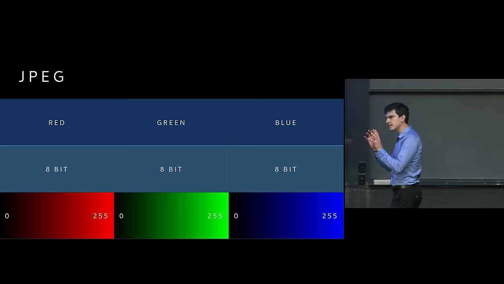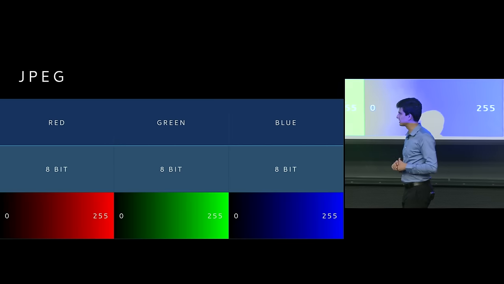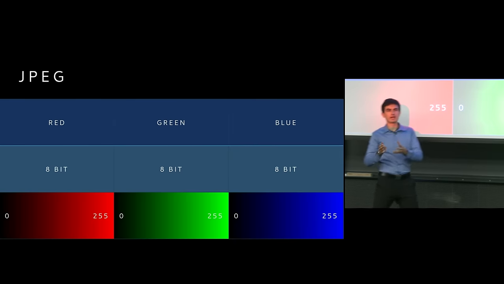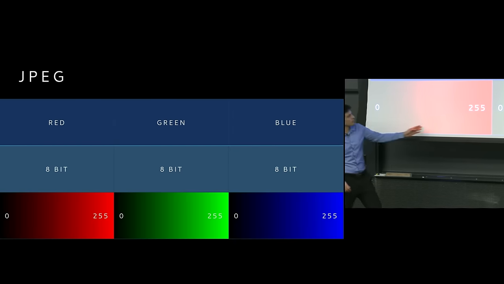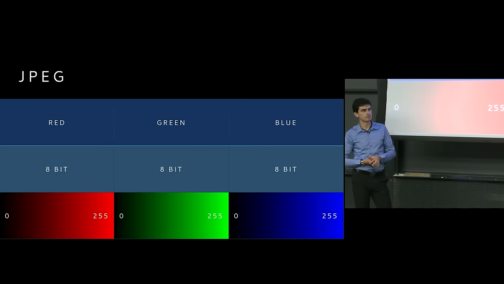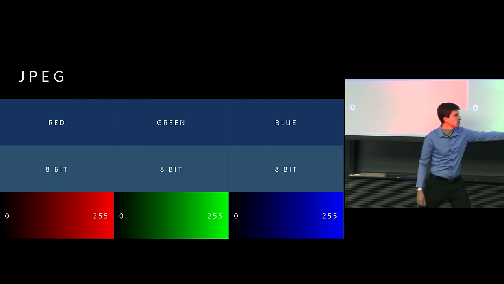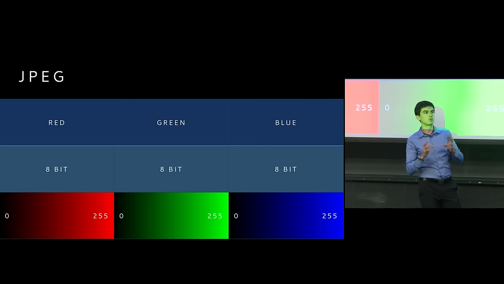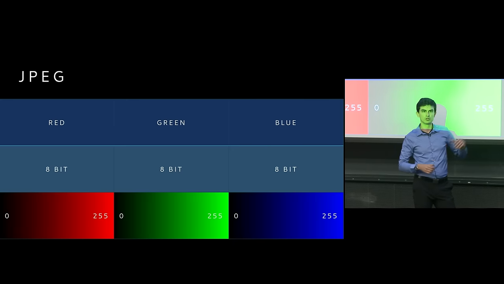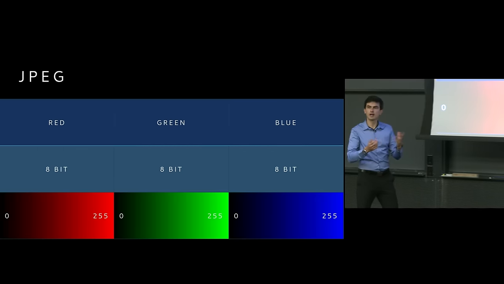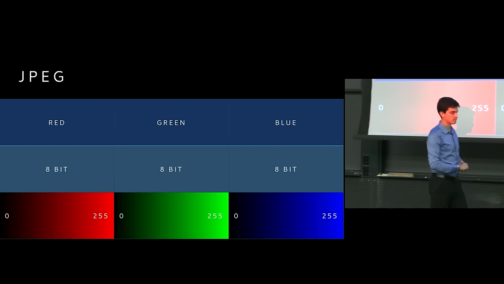So imagine we're thinking just of the red channel for a second. A value of 0 in that red channel means the color black. A value of 255 in that channel means the brightest red that our computer can produce. Similarly, if we have a value of 0 for green, that's black. A value of 255 is the brightest green, and so on for blue. So we can have middle tones that, in combination, make up all of these millions of colors.